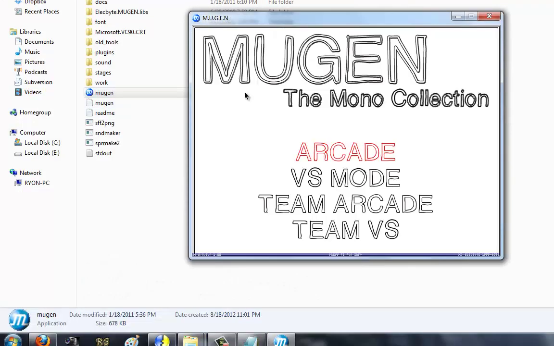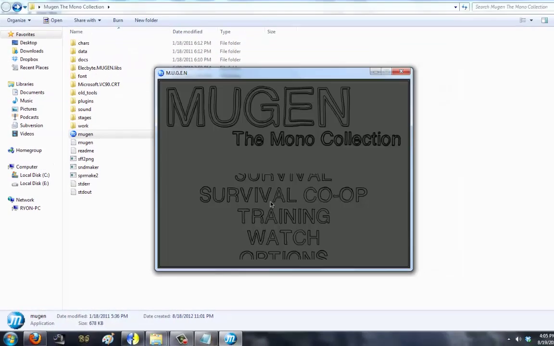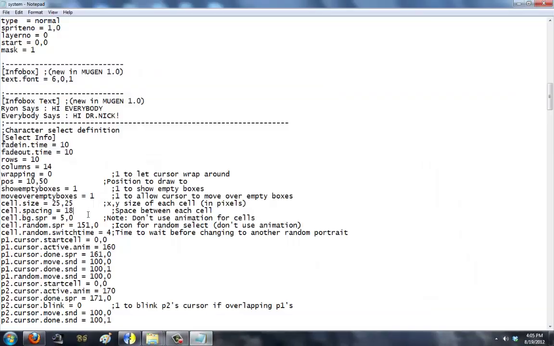18. I may have miscounted, so maybe I'm allowed more. Okay, I did not miscount. I did it right. So these are all the character selection boxes, right? And these are the portraits and stuff. So let's fix the obvious things first. Let's get this in the center.